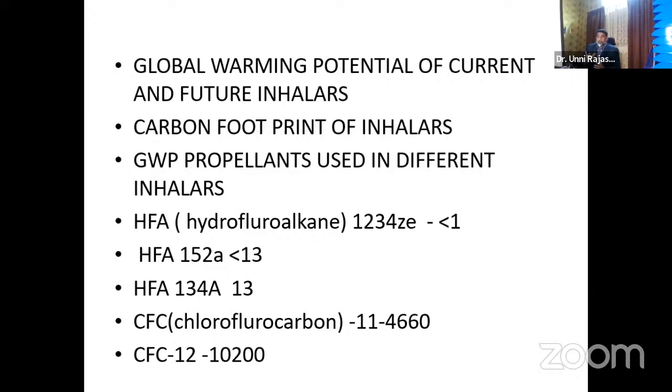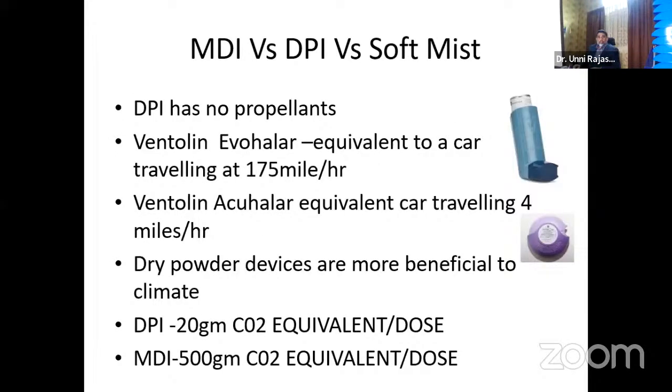So there is global warming potential from propellants used in different inhalers. The older generation has CFCs, and the new generation has hydrofluoroalkanes or HFAs. It has been shown that the newer ones are better than the older ones because CFCs have a very high carbon footprint. So it raises another question, which is the most preferred mode for our clinical practice, whether MDIs, DPIs, or soft mist inhalers should be used.